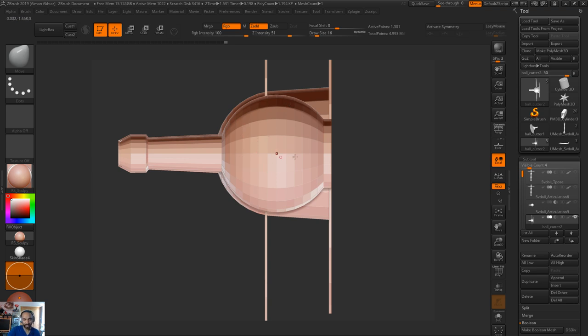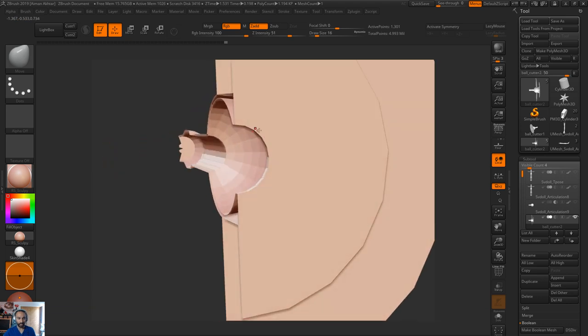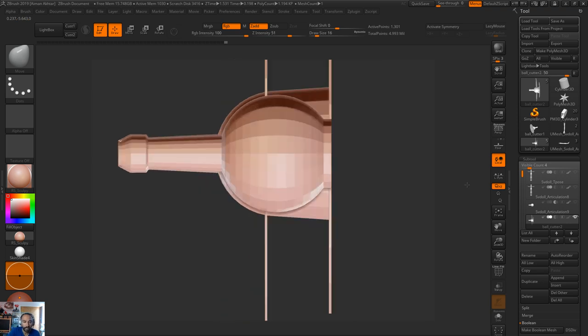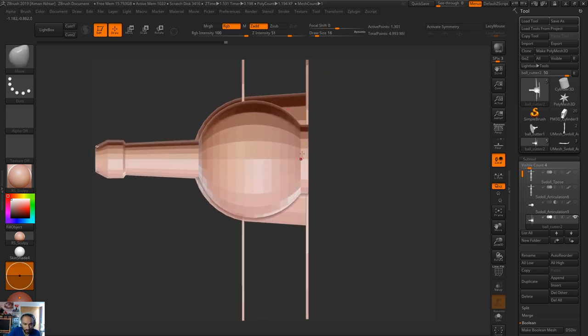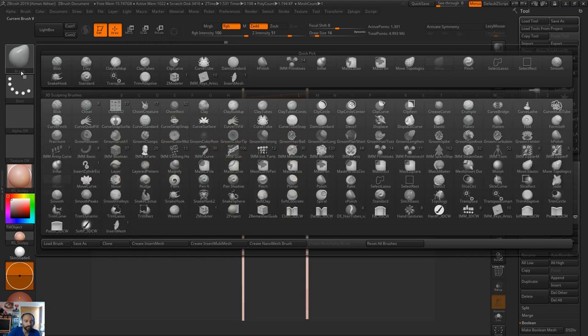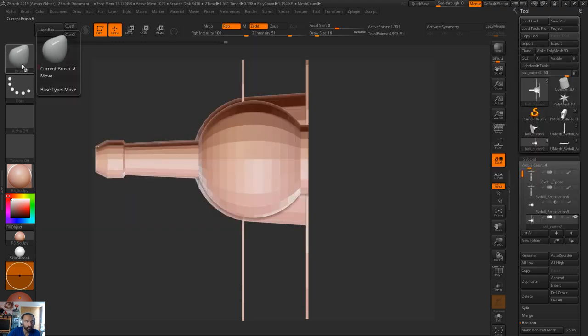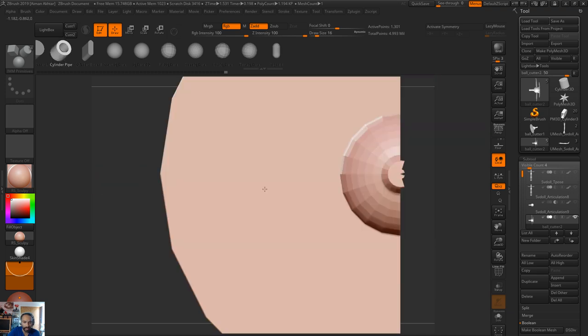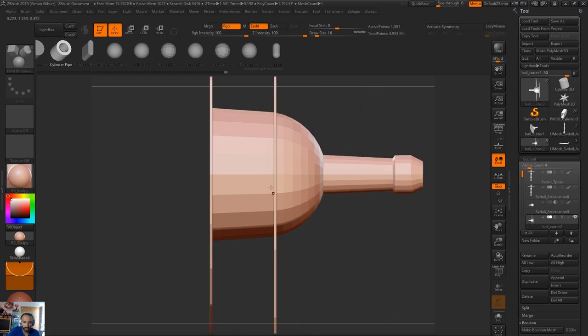We want to add a cylinder here to cut out the pin. And we want to add a separator of sorts that can break this down into multiple meshes. And it needs to be kind of a perfect cylinder that fits in here. So we'll go to IMM cylinder and see if we can draw that out. There's the IMM cylinder pipe. That'll be useful. Let's draw that out.